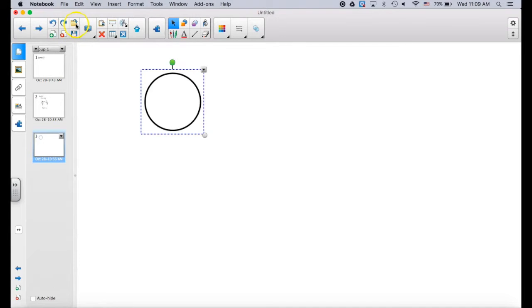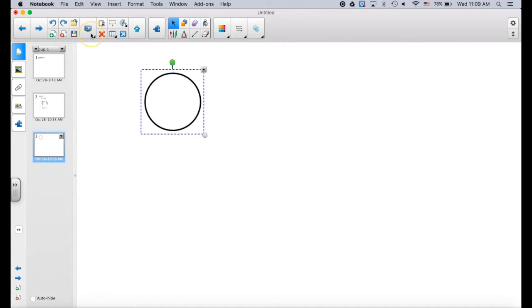The next two that I have is my open a file. Depending on where you have the file selected, will be where it will open up from. Same with our save, which is underneath it. Looks like a floppy disk. Whenever I click save, it will open up mostly into my documents and allow me to save whatever I would like into a Smart Notebook file format into my documents.